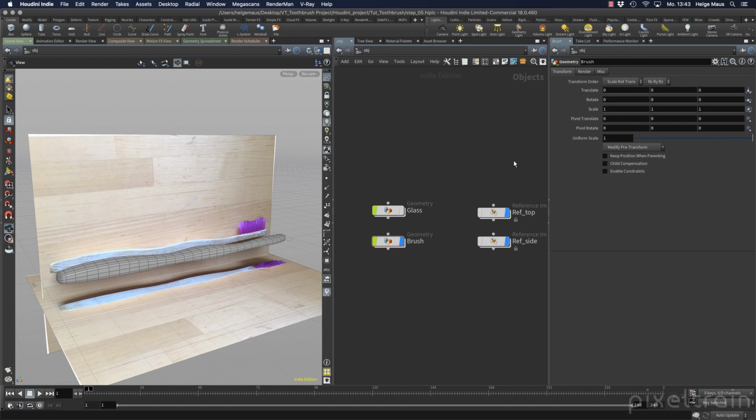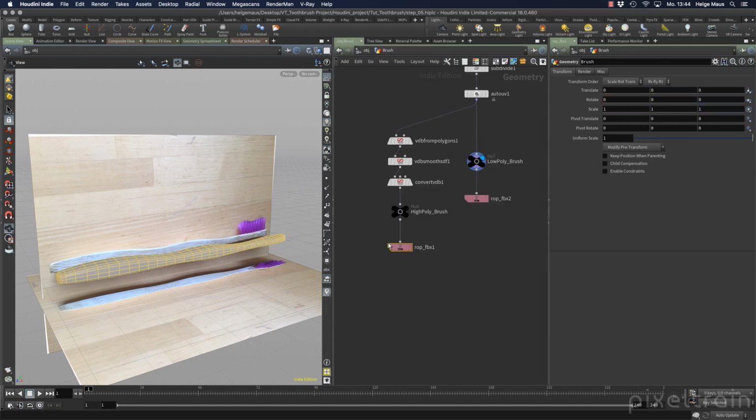In this third module, we now want to add, besides the bristles which we've done in the second module, our texturing, and we want to light and render our model. So we come back now to the last step we've done with the toothbrush. And to remember what we have done here, we dive into the brush here.